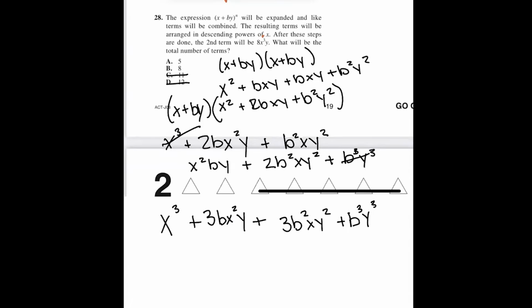But if you look at this, if this is the second term, and then there's 4 terms, and you're adding terms each time, you're going to hit that x cubed on the next FOIL, so the answer on this one is going to be A. If you have a faster way to solve it, I would be interested.